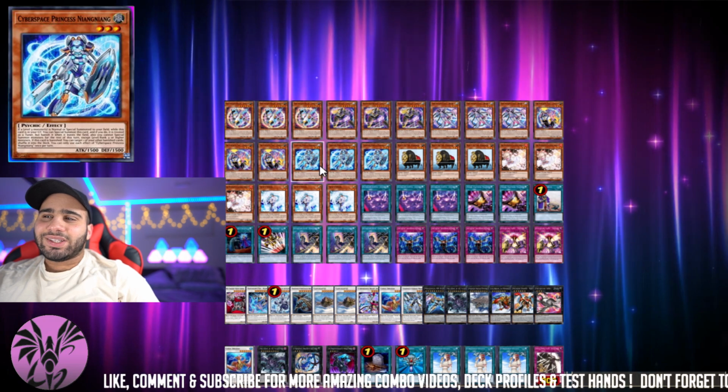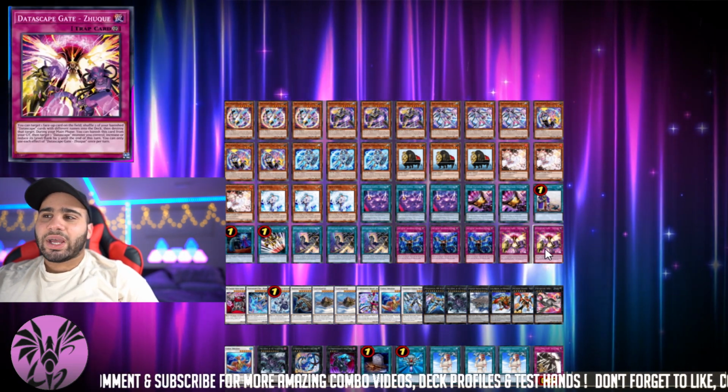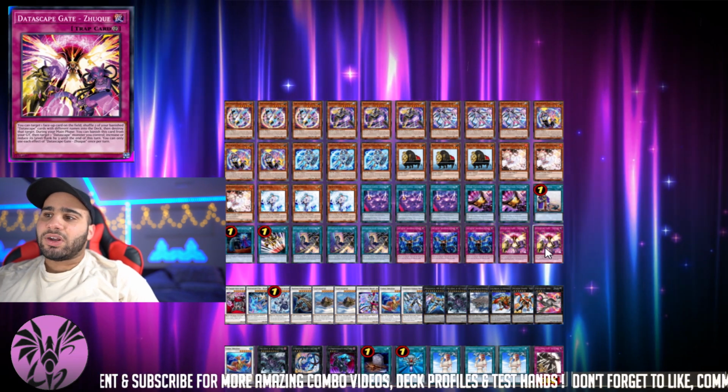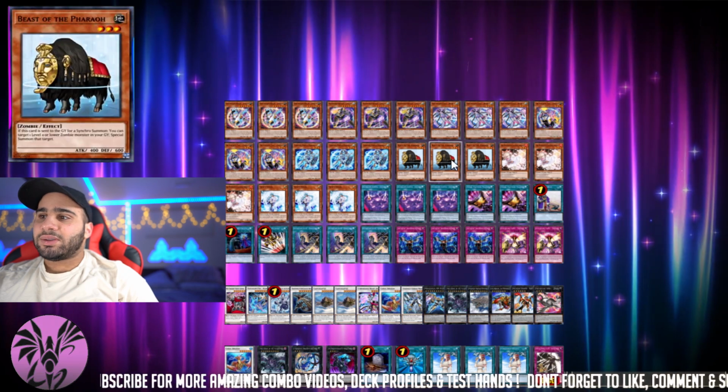I feel like that effect is kind of counterproductive because you do want to have some cards banished in order to use Chooch to pop face-up cards on the field. So, I don't know, I don't think this card is that great.